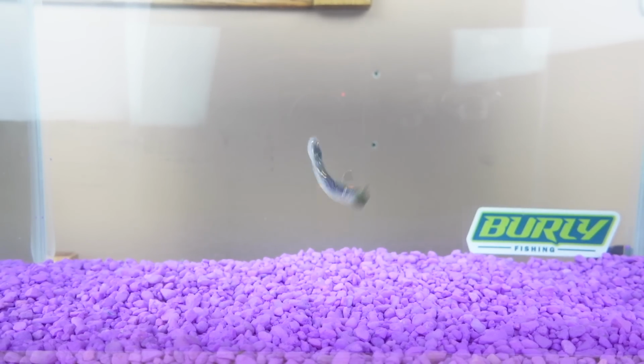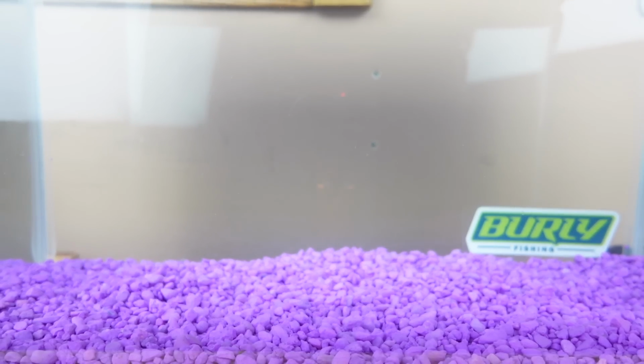I do like these plastics. They're pretty durable. They got a lot of action. You can't argue with it. And they're not too expensive either. So definitely a great Ned rig option.